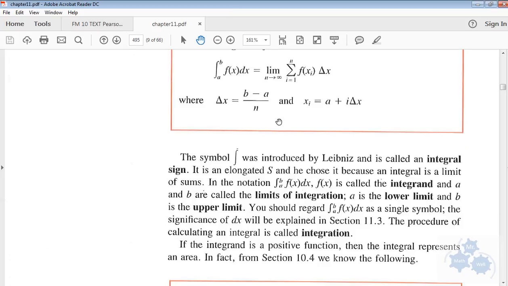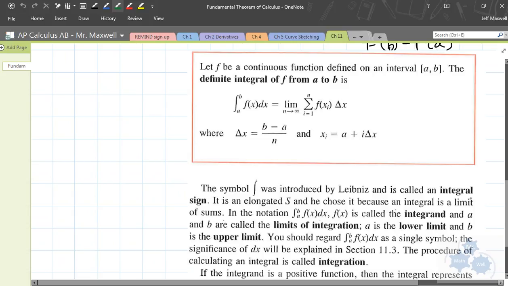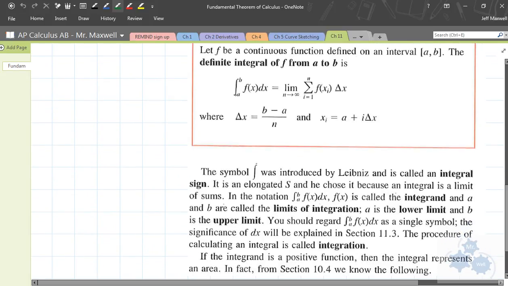Now, bear with me for 1 second. I'm just going to copy this for you here, and here it is. So the elongated s is the symbol right here, okay? You kind of get used to practicing this. It's just an elongated s. It doesn't matter exactly how it looks. That's the symbol, and again, because the integral is a limit of sums, s for sums. In this notation, of course, the function itself is called the integrand. So this is the integrand, and you will want to highlight this in your notebooks when we copy this. It's called the integrand.